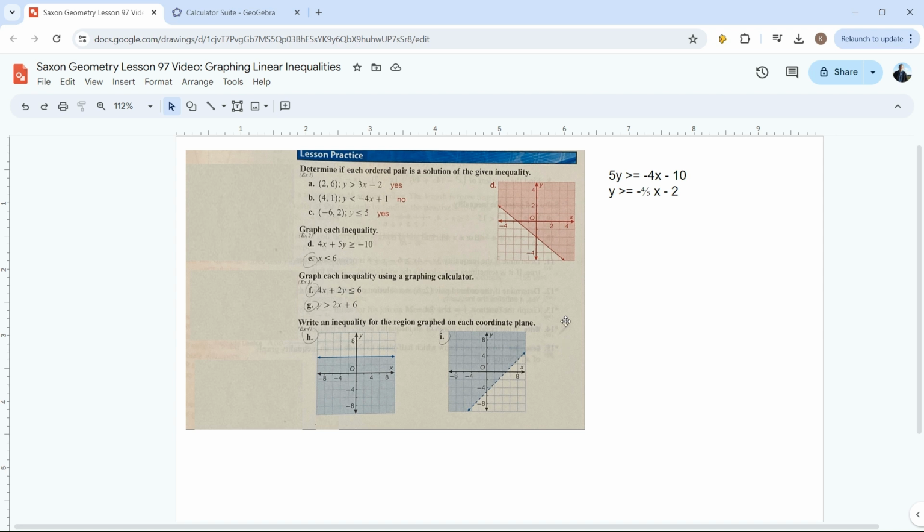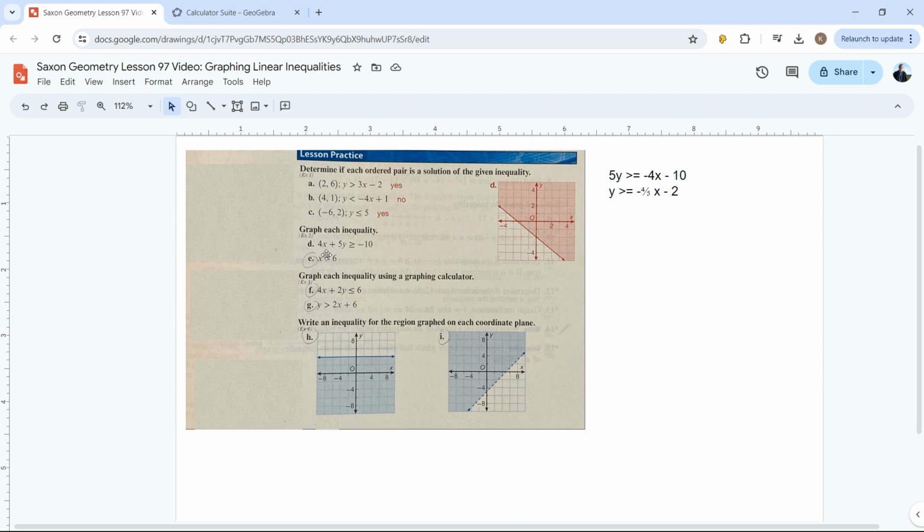All right, what do we have in D? Do we have less than, greater than, less than or equal, greater than or equal? Notice this is a greater than or equal to. So I'm going to shade all points greater than or equal to this line. And that's going to include the line, solid line. So I'm going to draw the solid line first. Now, the next thing I'm going to do is choose at least 1 or 2 points to plug in and see if they fit the inequality.